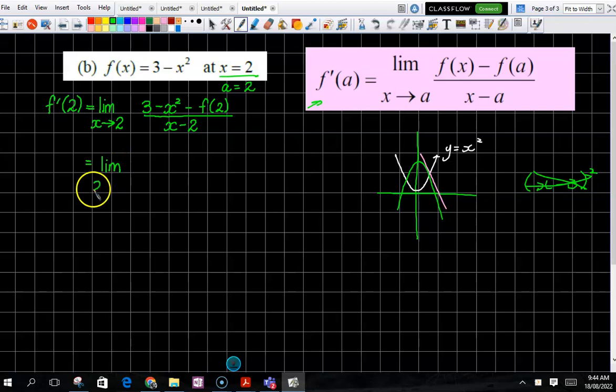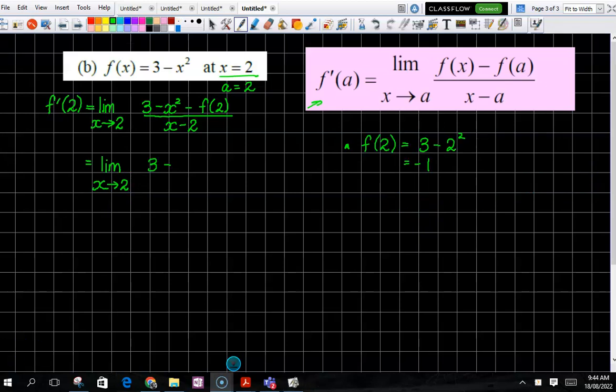We go limit. Now, can you see what you would put as your next line? If you want to put everything in there, you can. If you want to work it out to the side and then put it in, that's okay. Board's having a little bit of a conniption, getting a bit excited as well with calculus.